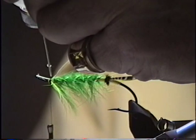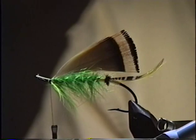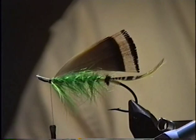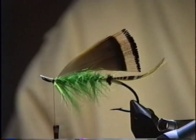Is that the same cement, just in a different container? This is different. This is Griffith's cement. This is the thin cement. See how thin it is? I want this to really penetrate. The other cement here is more or less like a gluing agent, or to finish off a nice gloss on the head. But there are times when you want something to really penetrate. And I think I need a coffee break right at this point.